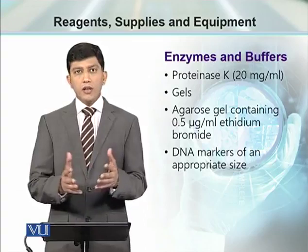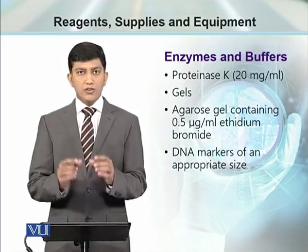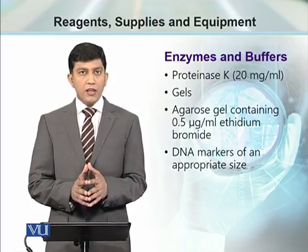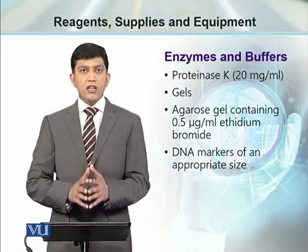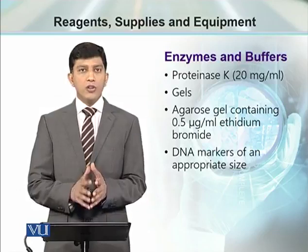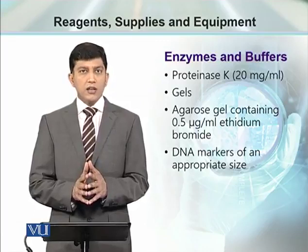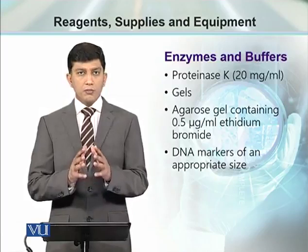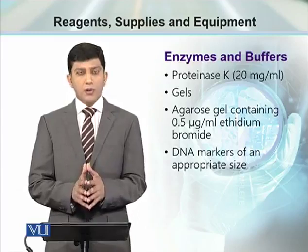And once you dissolve it, you make it a solution, it should be stored in the form of aliquots, small volumes, and then it can be used for purification of the DNA. The purpose of using ammonium acetate in the presence of ethanol is that the non-incorporated dNTPs from the PCR mixture can be isolated without disturbing the amplified product.